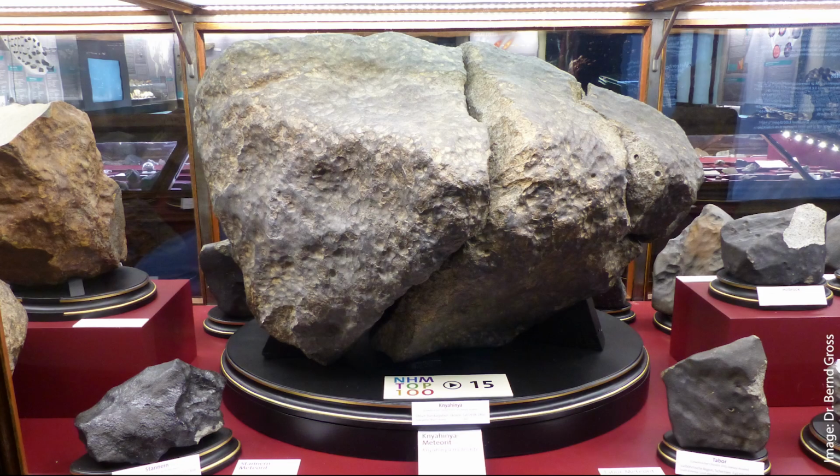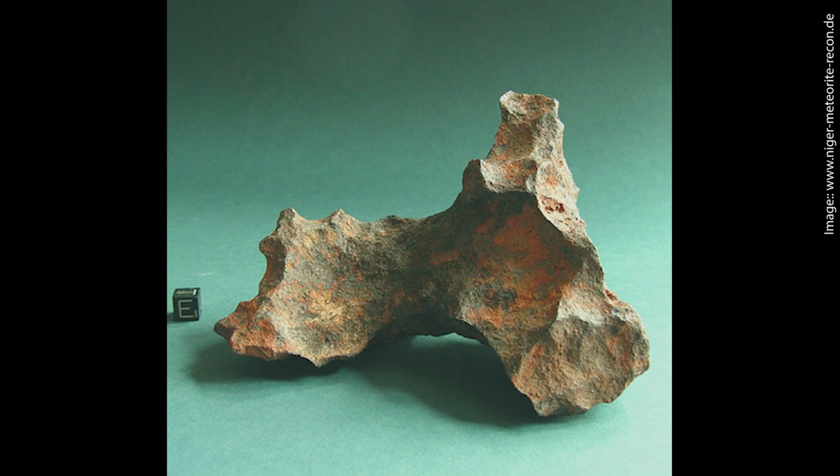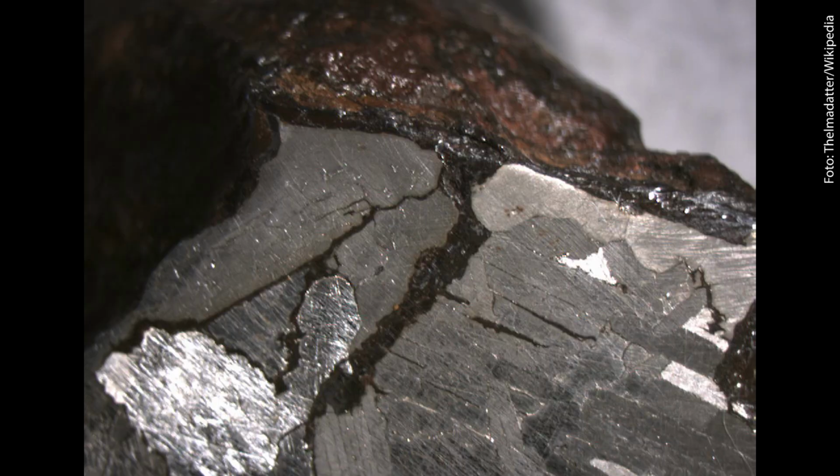And the next question is, can you use every meteorite for watches? Answer is no, because there are two basic classes. Most meteorites are stony material and they are classed as chondrites, and the second class are achondrites, and they consist of metal. And only about 6% of meteorites are iron meteorites, or a blend of rock and metal. And only these iron meteorites show this characteristic pattern you see here. It's called Widmanstätten pattern, also known as Thomson's structure, and again found only in iron meteorites.